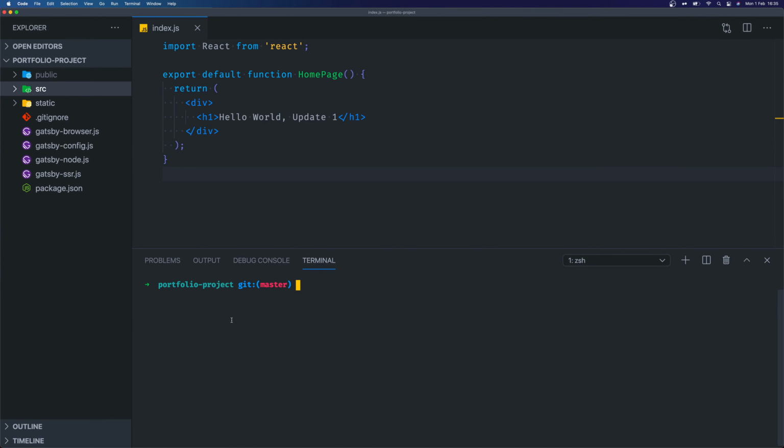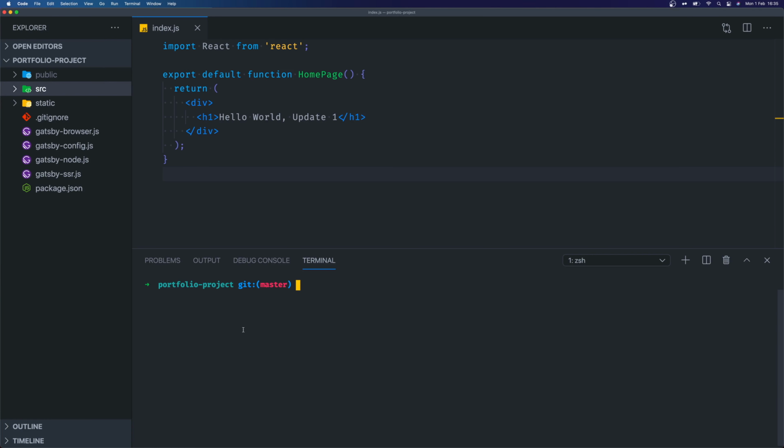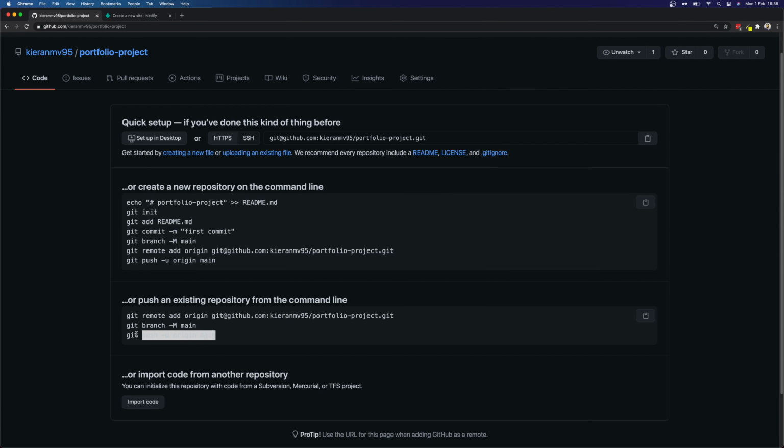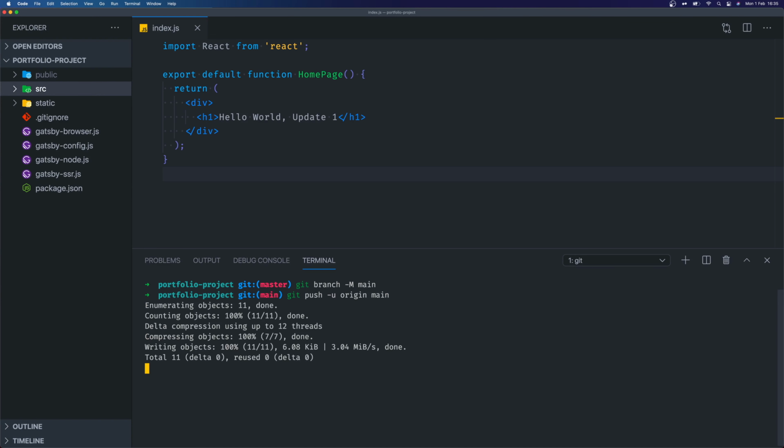Git automatically creates us a master branch, as you can see here, but I'm going to switch the master over to be called main like it shows in the documentation. So let's go back to that and we'll do git branch main, and then we can push this code up to our source control. If I copy that command, this is saying push all the code we have up to GitHub. The first push may take a moment as we're pushing everything we have created so far, but there isn't too much in our project at this moment in time anyway.